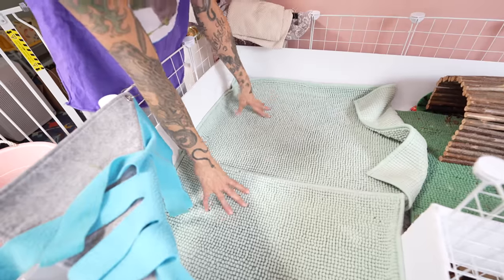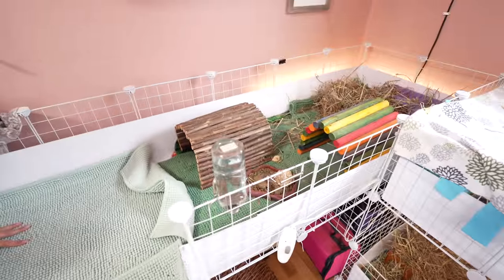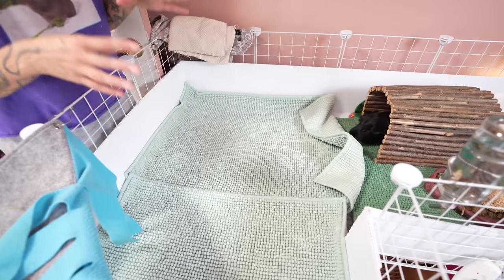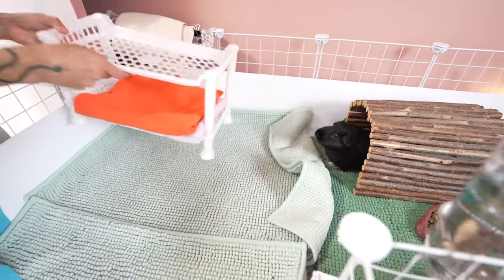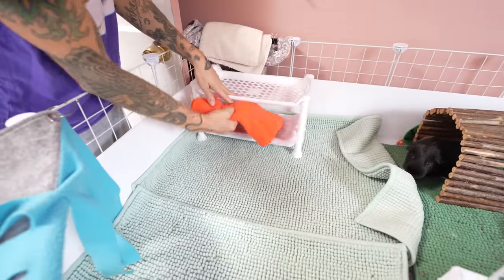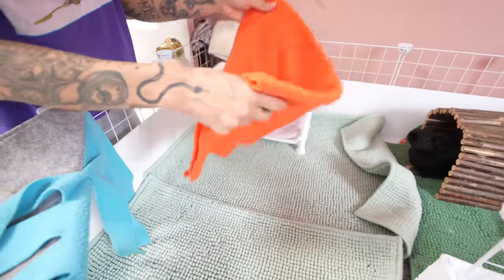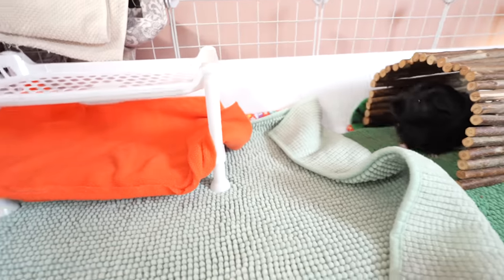So once I've dressed their bed, if you will, and I have their protective layer down and their plush layer down, this is when I start putting back in their actual sleep items and tunnels and things. I will now bring my clean jumbo piggy bunk bed, and I'll put it right back in the same spot that it was, because they really do like the way this cage is laid out currently. So I'm not going to change it for right now. We're just going to put her right back.